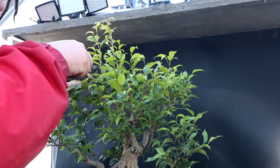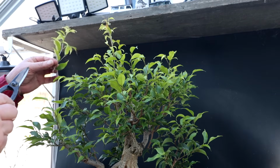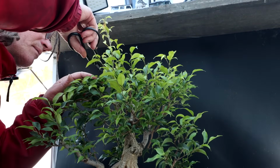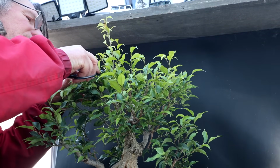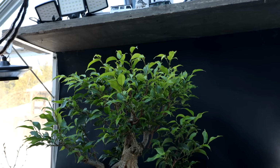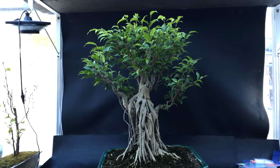On this one, I've got some good strong branches, so I'll prune up high here, taking that tip off, like that. And then I've got a strong one here. Again, I'm looking for branches that fan out towards the back, so I'll take it off right here. Taking that top off. So that's kind of got the basic height of the tree reduced now. So now I need to go in and do all my branch selection. Let's just have a look and see how the tree's looking. So there is a look at the tree.